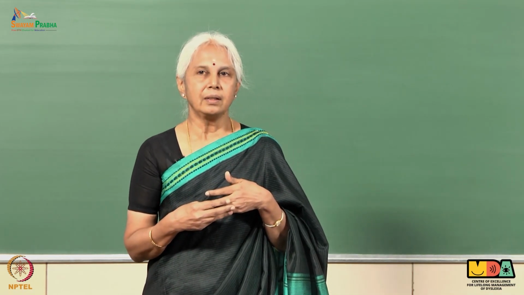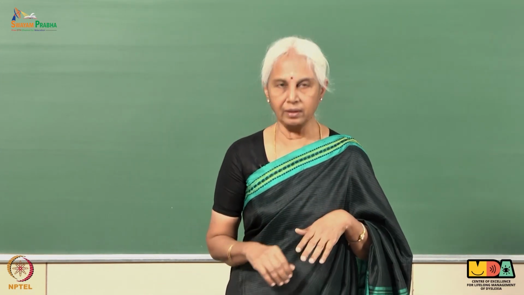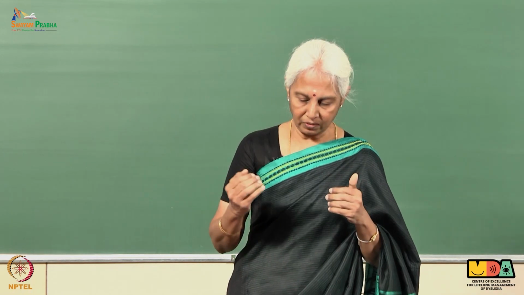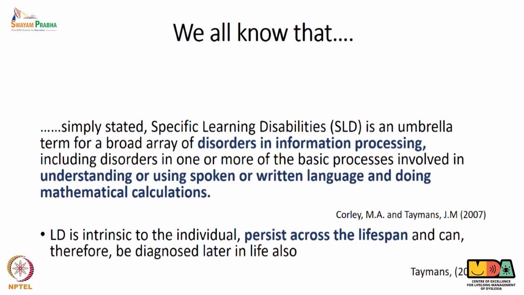And common sense tells you that this is not something that you can find out very early in the life of the child, because all of these reading, doing mathematics happen only when the academics begin in children. So usually these children get identified only when they are into the preschool, the amber lights begin starting to suspect, and then gradually when the child has difficulty learning, then you worry more about them. But whether attended to or not attended to, the condition persists through the lifespan of the person.